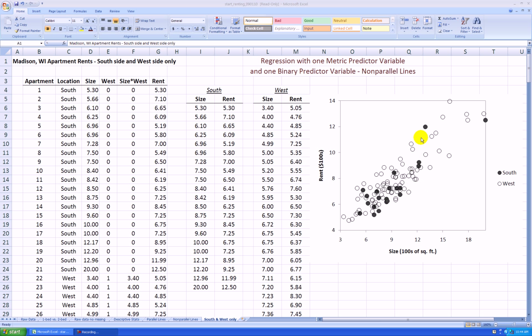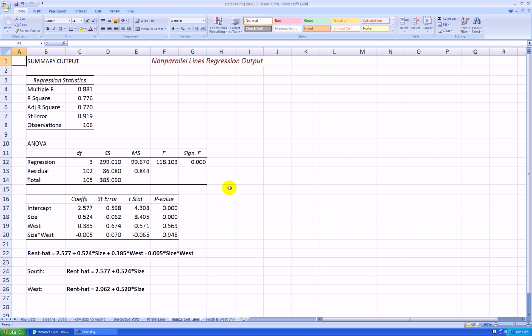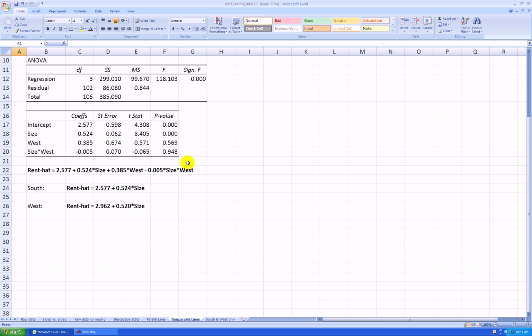So our last possibility was maybe these groupings are going up at different rates rather than parallel rates. So we created an interaction term and ran a non-parallel lines regression. So here was the output for that, but we discovered that the interaction term is not significant at all. So we'll continue with this analysis though and make the graph, and we should see that once we plot these two non-parallel lines in the graph, they should look essentially parallel. Well, they must, because the slope coefficients are almost identical.